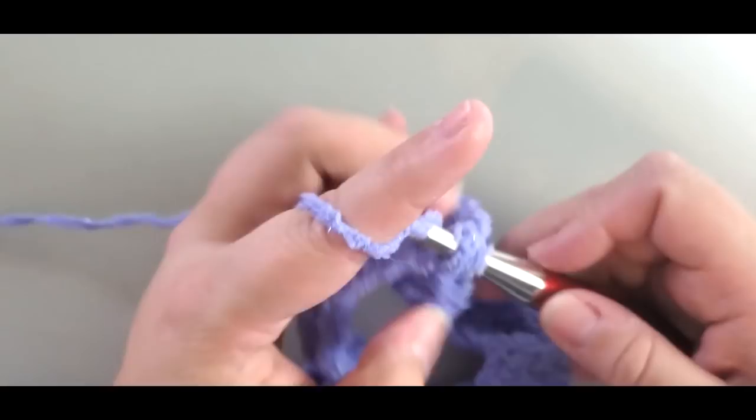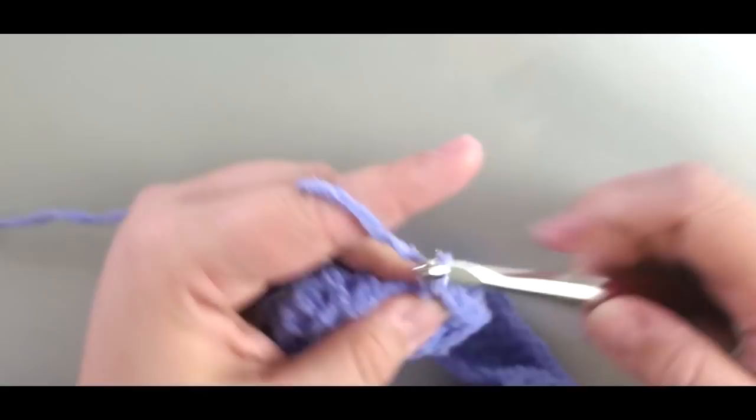we're just continuing on with the double crochets in the round. This hat shouldn't take very long.